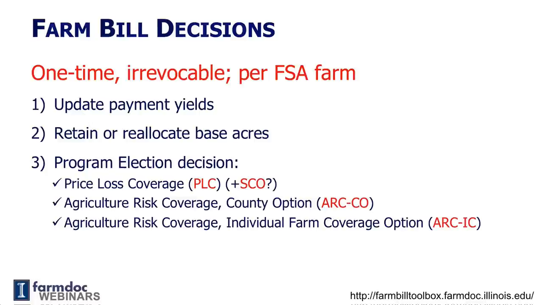And it follows through to the farm. So if you make a decision on a farm and someone else buys it or rents it, that decision that is made on that farm will continue to go through with that farm. That's absolutely correct. It's by FSA farm. So many of you operate more than one FSA farm. So that FSA letter with the farm number on it, each one of those farm numbers, you will be making these decisions for that farm. And as Gary pointed out, it sticks with the farm no matter what changes. If the farm is sold or rented to somebody else, the decisions you make during this sign-up, this decision process, will stay with it. So the three decisions.